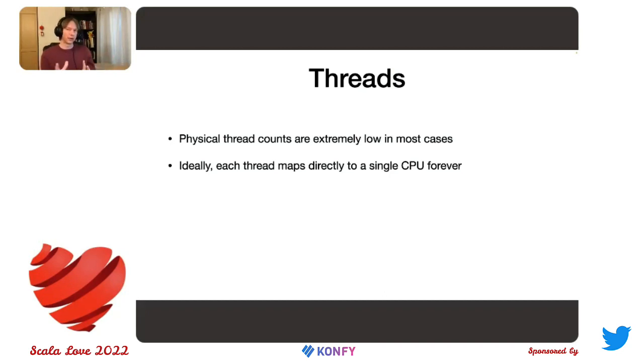But by and large, if we narrow the scope to just the part of your application which is most active and most influential on the load on the system, those are your active threads, and ideally each one would map to a single underlying physical thread, and you would never move them. Why would you never move them? Because of page faults. When a single thread is sitting on a CPU, it's taking advantage of modern processor architecture at extreme depth. And we'll go into what this means in a second. But ultimately, every time the kernel evicts a thread from a CPU, every time it moves it off of a physical thread and maps some other virtual thread onto it, the result is usually that the memory pages that have been pulled into the cache get blown away.